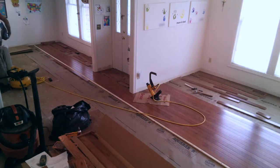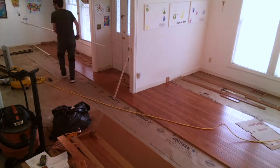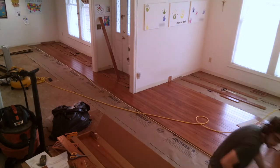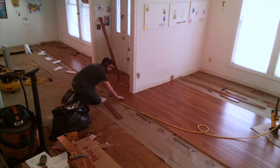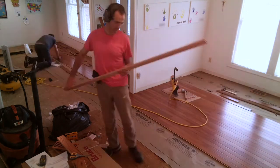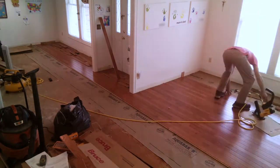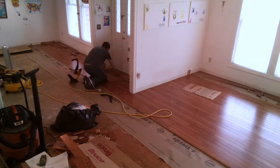Once you start getting into the middle of a room, it's kind of a quick process. You can see we made a lot of progress and we'll go as far as we can with that floor nailer, which we rented — it's a 15-gauge floor nailer from DeWalt. Now I'm putting in that spline with wood glue, and then later we came back, nailed the spline down, and started going the other direction, which you'll see in just a second.